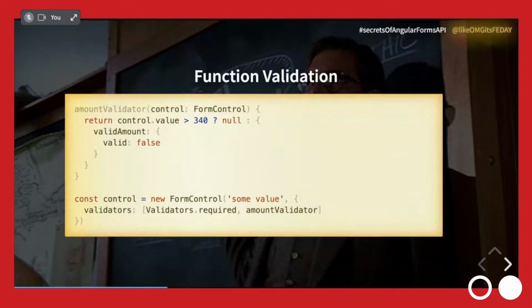We also have function validation. So this tends to come into play where you might have a field that depends on another field. And depending on what's in one of those fields, you might want to change your validation dynamically. Let's say we only want a field to be required if another field has a certain numeric value or is above or below that. This is how you can handle that. So you can pass in a custom function that will handle that validation for you and enable you to do those different things dynamically.